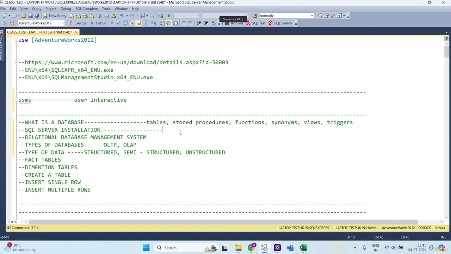And for that purpose we need to install SQL Server. So over here we need to install two different things. This is known as the SQL database engine, right? And this is a user interface software. So only this one will not work, and only this one will not work. Both of the things are mandatory to work with SQL Server, right? Now let me know if you have any question.